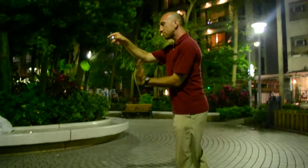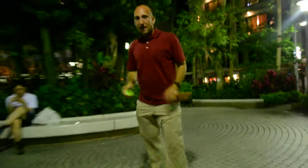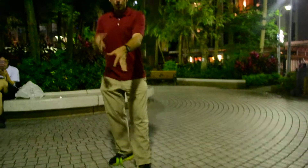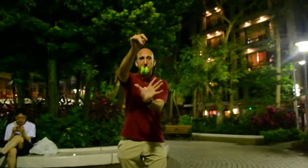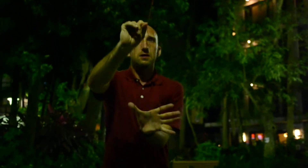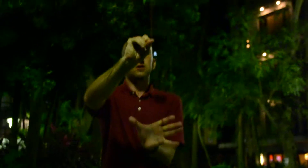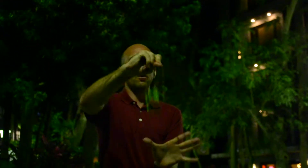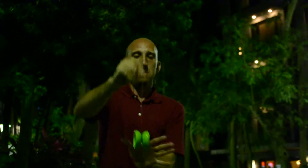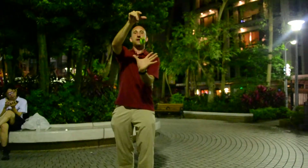It rocks back and forth like a pendulum. Now to make this trick look cooler, you can do a little mini around the world — you pinch the string with your right hand and you can do little circles back and forth, going both directions, forwards and backwards. It just makes it look a little cooler. Really easy trick, the cat's cradle.